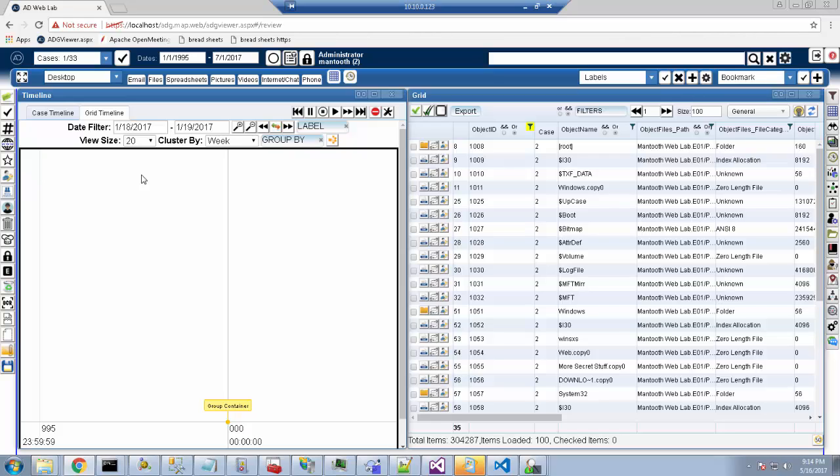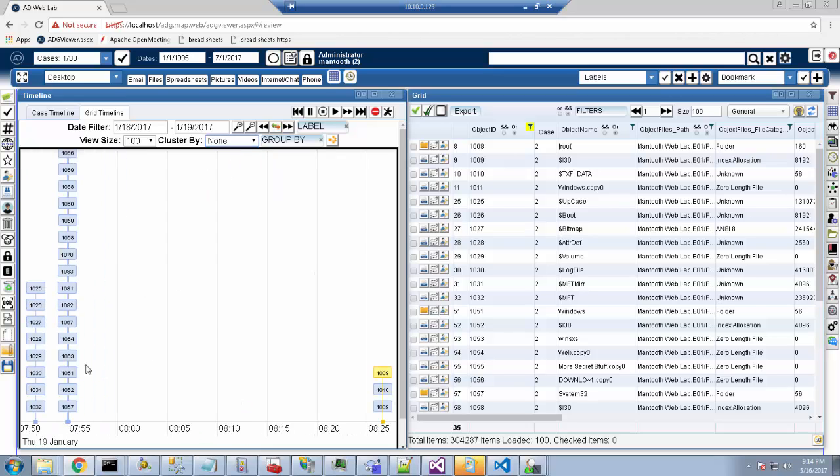So it went and zoomed in on that one data point. That one data point, because we're grouping by week, actually happens to contain 35 data points. So you can see the grid here is reflective of that. If I wanted to change the graphing now and do the 100, and I changed the week clustering, it'll expand those nodes out, and we get a better sense for the date range we're dealing with here.